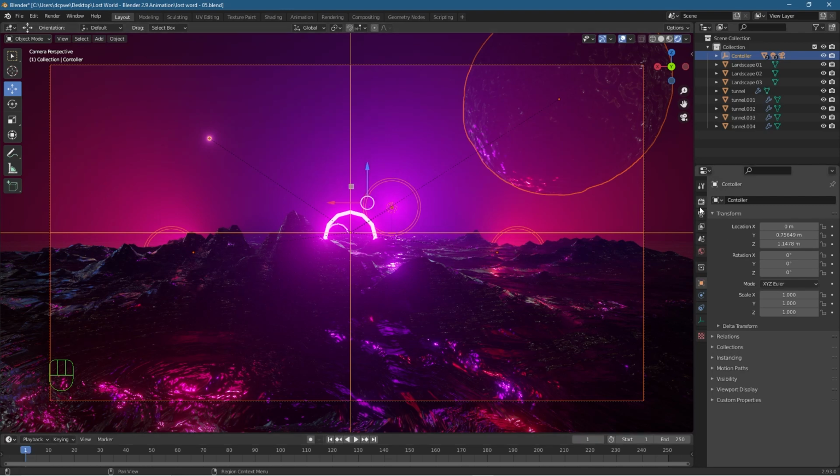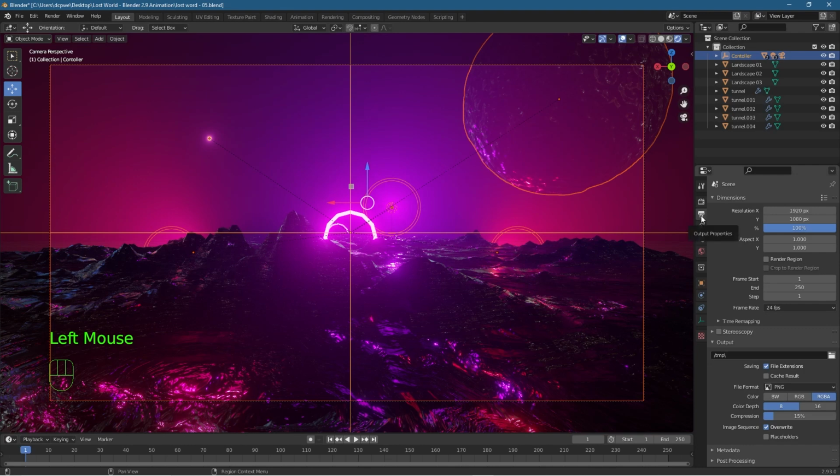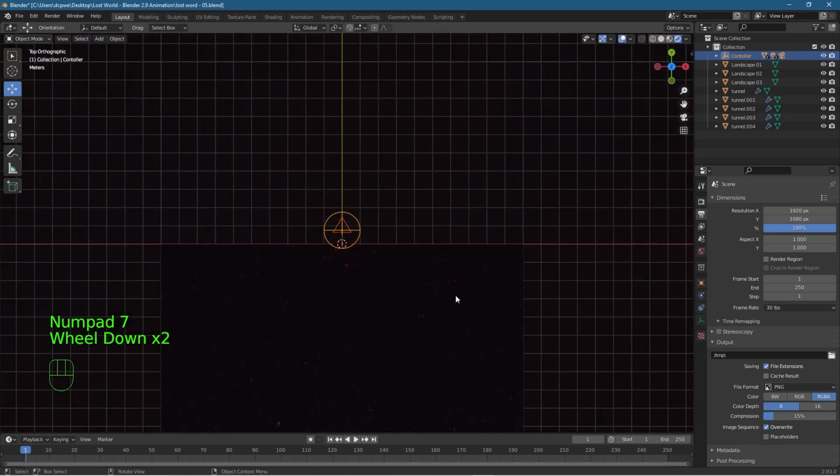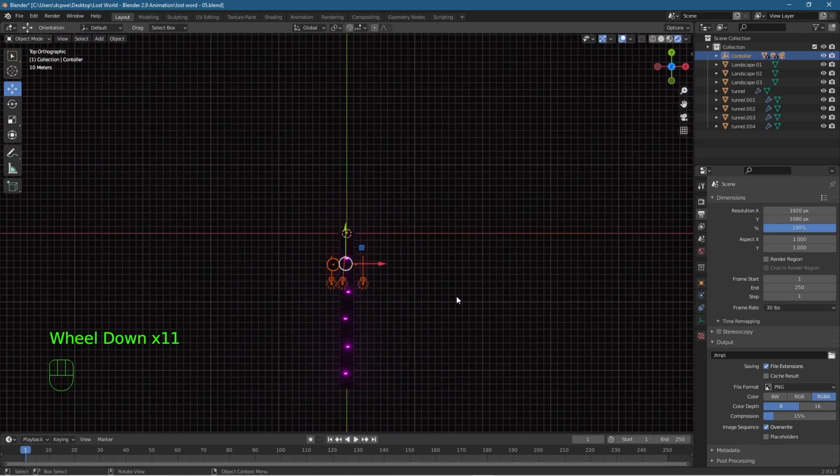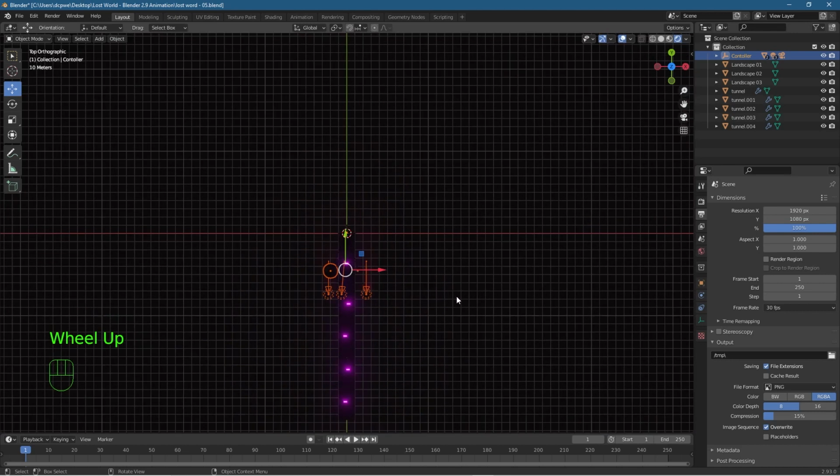So let's go into our resolution and render settings, and we're going to run this at 30 frames a second. So let's press number 7, and to fly through that whole scene, let's say we want 4 seconds. 1, 2, 3, 4 seconds should be enough.